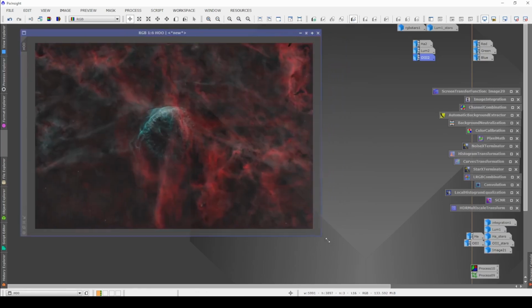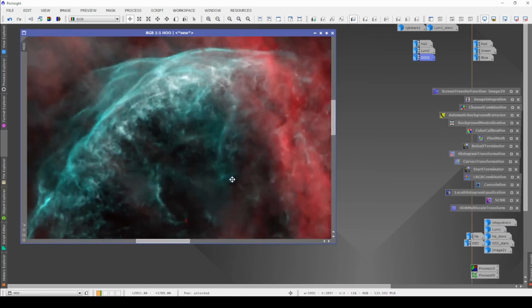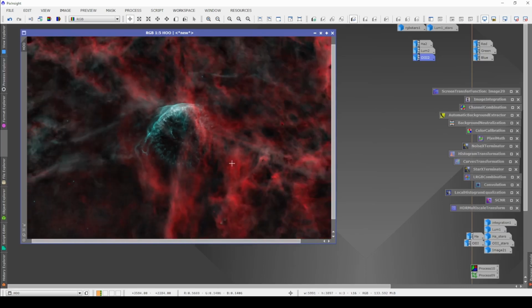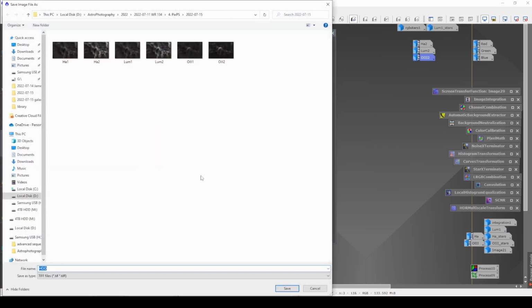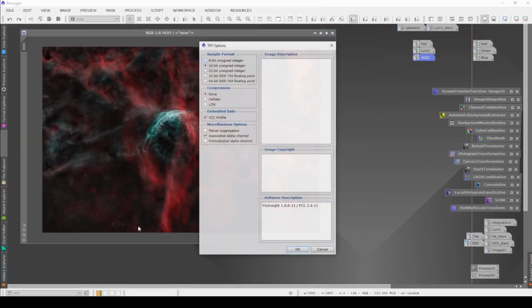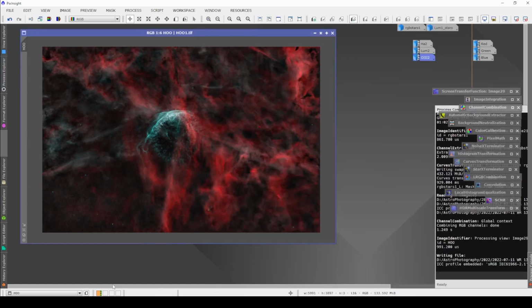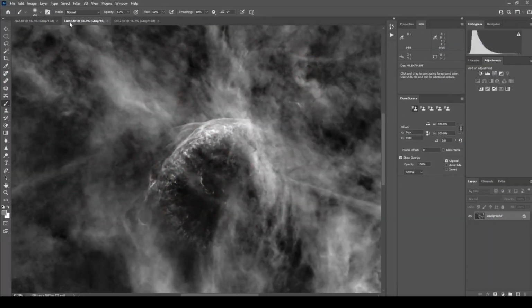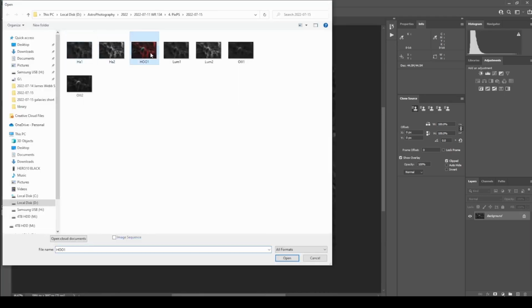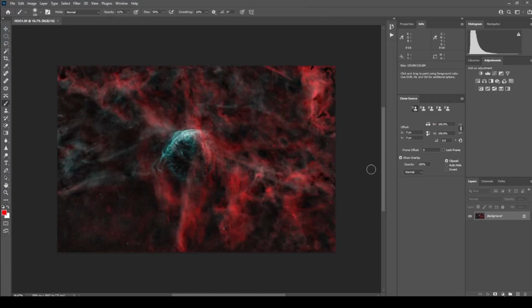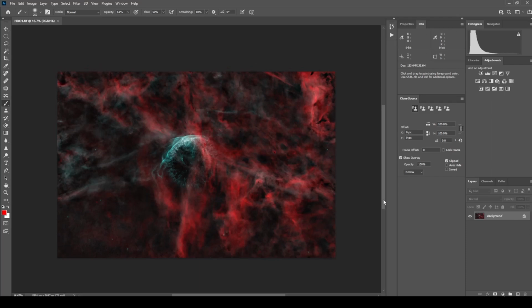Scoot it over just slightly. So this looks really good. I'm really pleased with what we've got here. But I prefer to do this coloring once it's like this inside of Photoshop. So I'm going to say File, Save As, HOO1. The reason I do it in Photoshop is, after just some experimenting, I think Photoshop has a little bit better coloring. You can create the masks and do it inside of PixInsight, but once it's gotten to this point, I think this looks better when we use Photoshop.